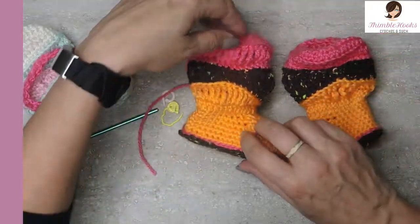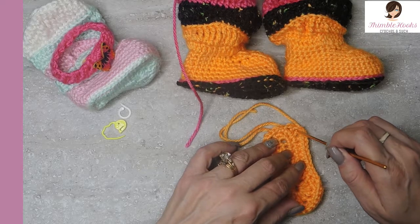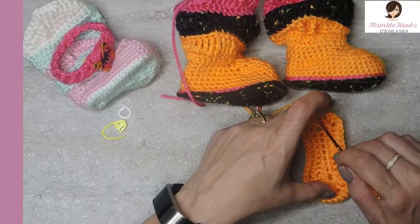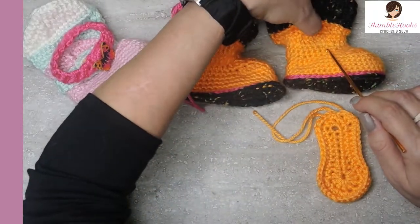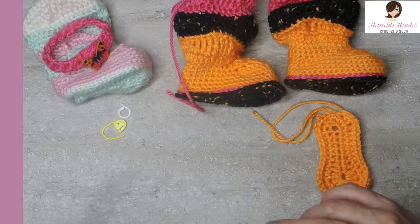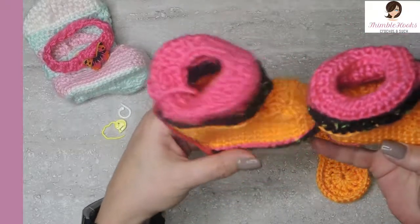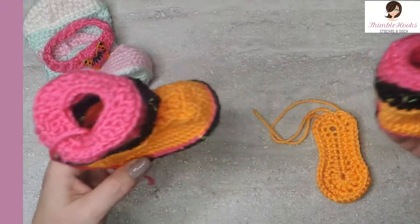So they're still slouchy. The difference would be when we start our very first stitches, I went this way around the toe. This way is this look with them poofing out. This way is the poof in. So this is the right side, and this is technically the wrong side. So, just informational, if you want them to look a little bit different, if you're wondering why they look different, it's because of exactly that, just the directions that I was going with the stitches. That's why I say inside loop and outside loop, because people go different directions.